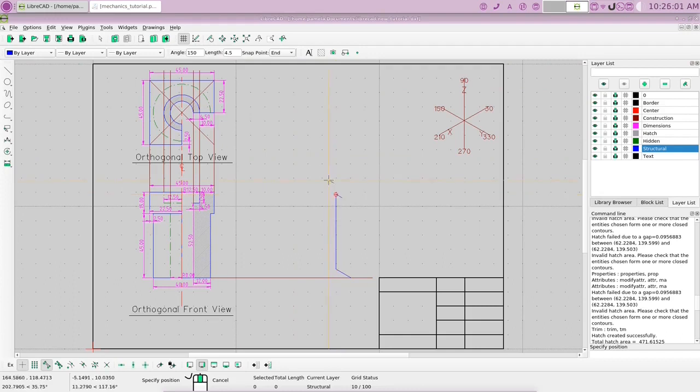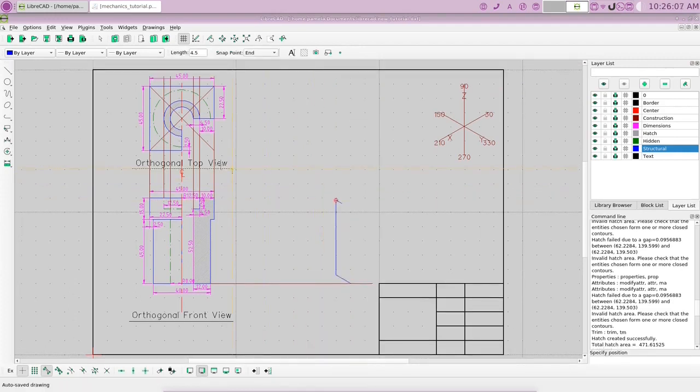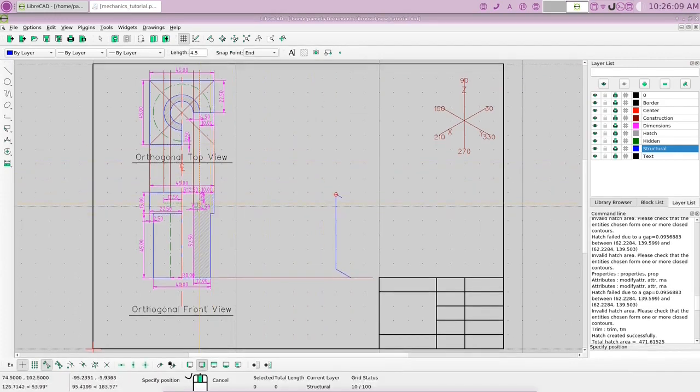Okay, now we're going to do another vertical line, and that is going to be a vertical line of 7.5. Okay, so we change our length here to 7.5, and we snap on the end, make sure that we're going in the right direction here, right there.